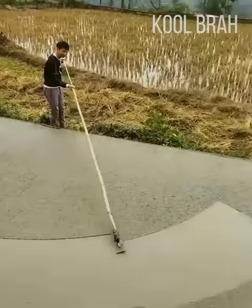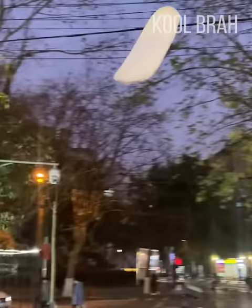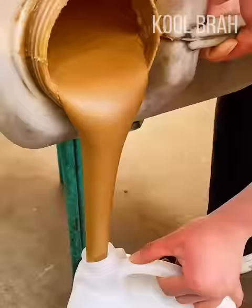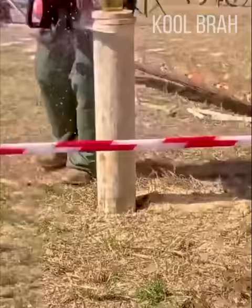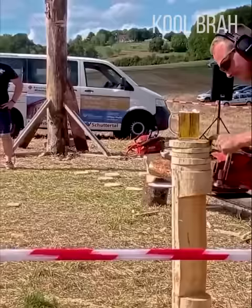What an amazing job leveling up a concrete path. This street food vendor is a true virtuoso. Holy shit, it's real. Not a single drop missed the bottle. Level 80 dish packer. I think that if he spilled the beer, he wouldn't have forgiven himself. I'd like to buy this man a drink.